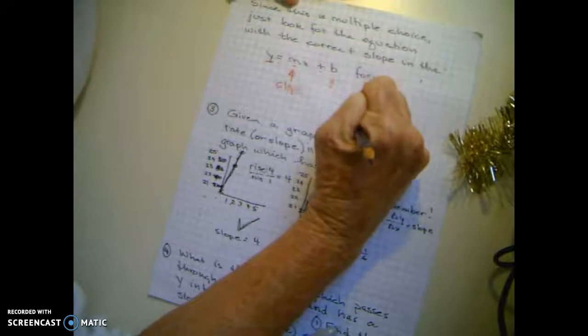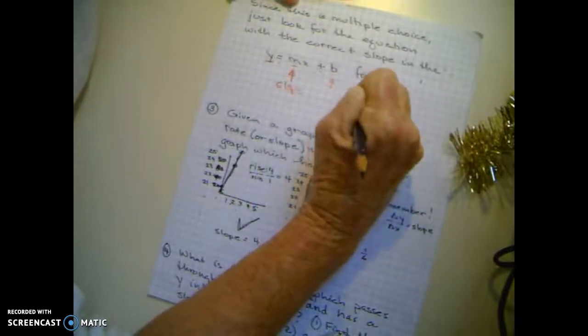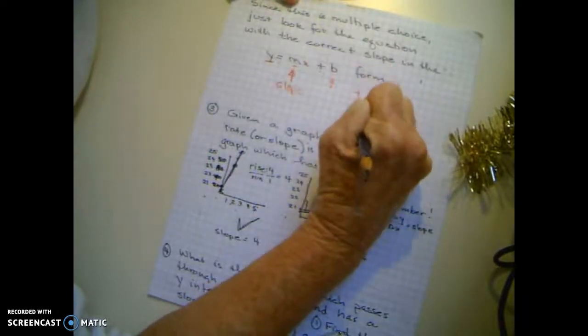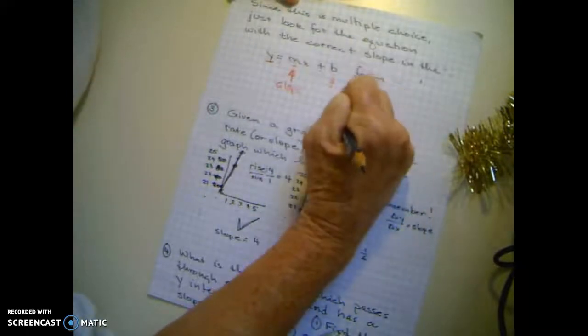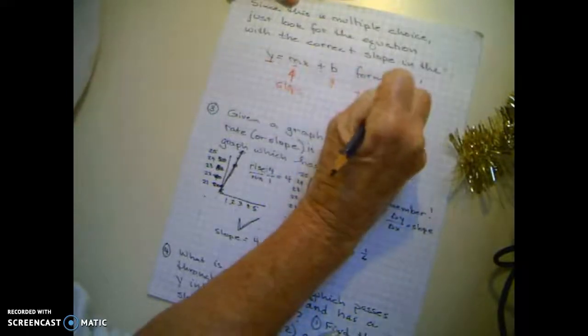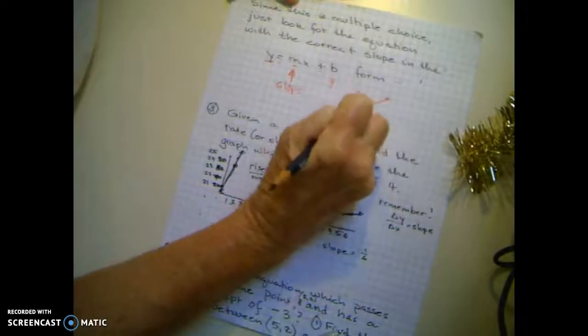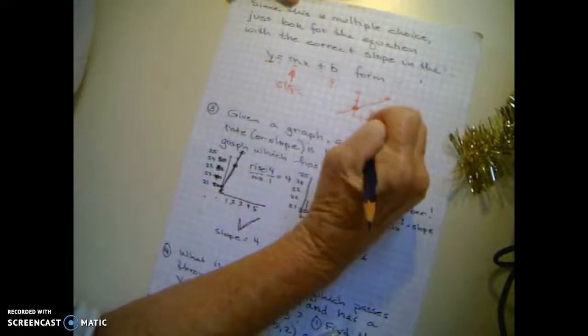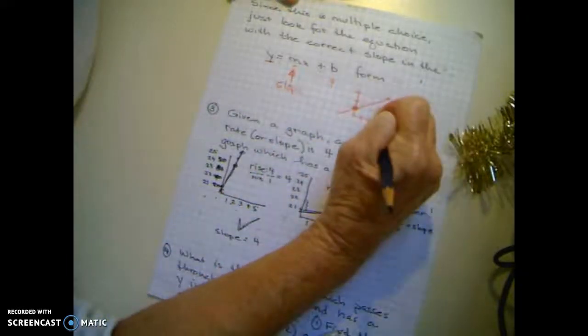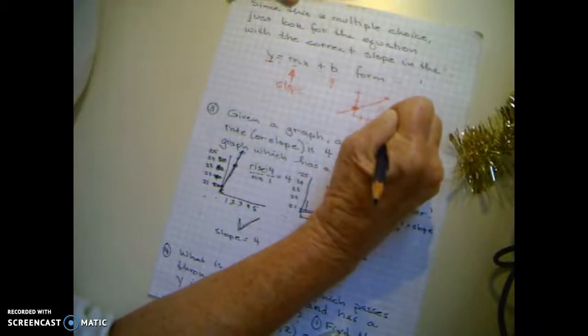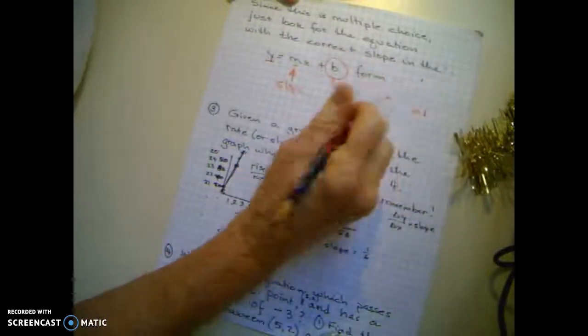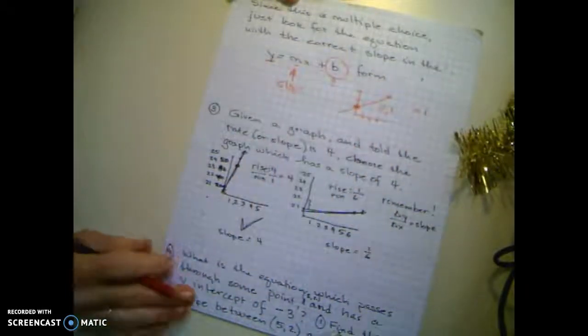If you see something that looks like this, and this is 1, 2, and 3, 1, 2, and 3, my line looks like this. My y-intercept is right here. The name of this point is when x is 0, y is 1. Therefore, anything in this B position has to be equal to 1 because I know that this is my y-intercept.